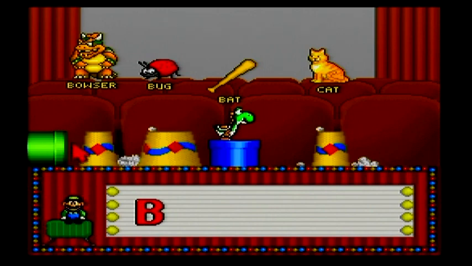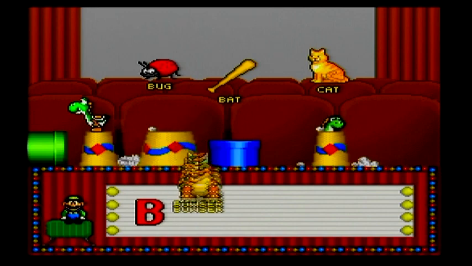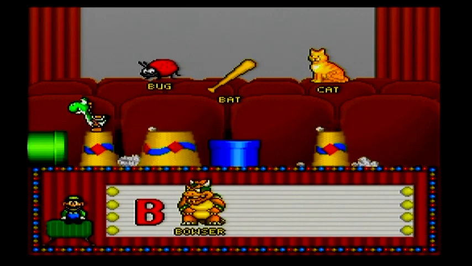Find a word that starts with the letter B. Super. You picked Bowser that starts with B. B. Bowser.